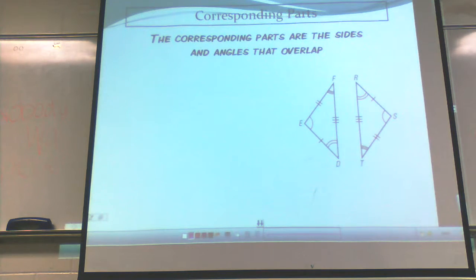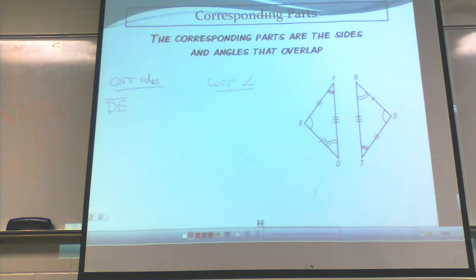So I'm going to write out the corresponding parts first, all the corresponding sides over here, and then the corresponding angles right there. Eventually I'm going to list them out, then I'll show you that this is how you show that these things are congruent. Corresponding sides: I'm going to start with side D. I'm not doing any property with it or anything. All I'm asking you to do is match them up. I don't want to know if they're congruent or not yet.